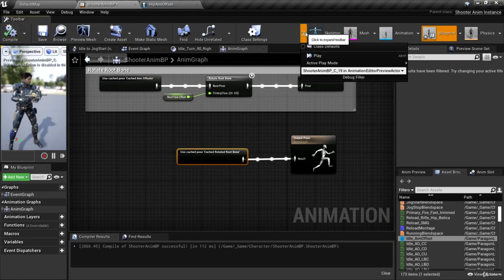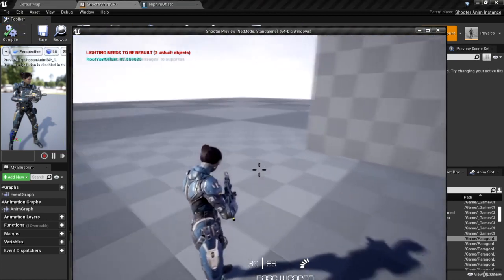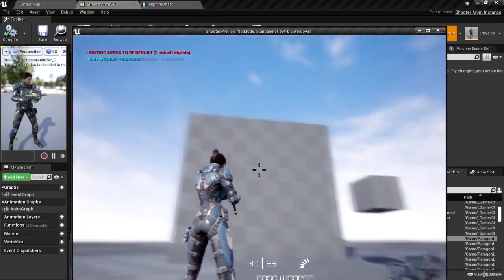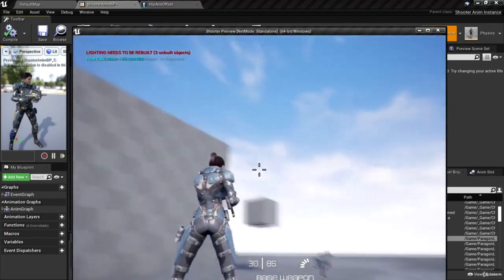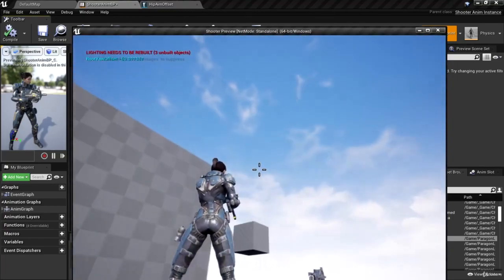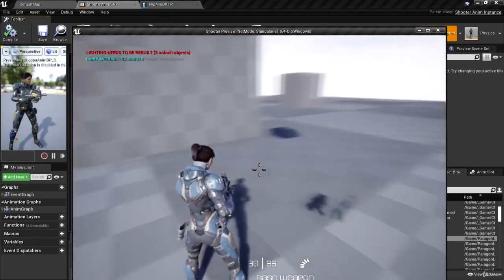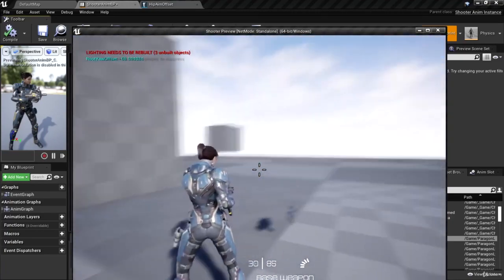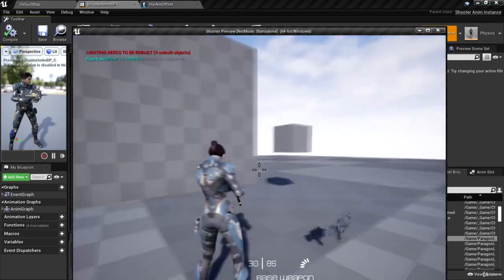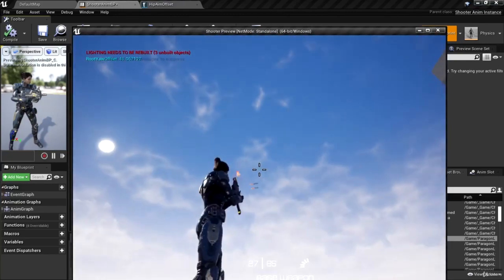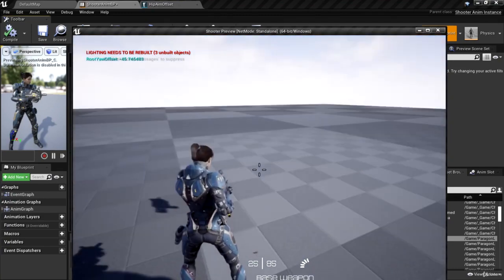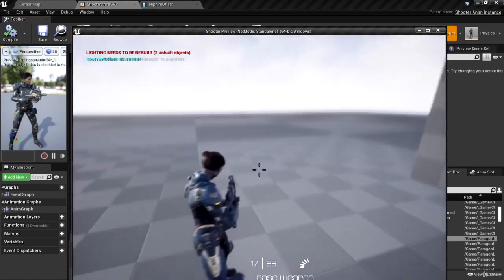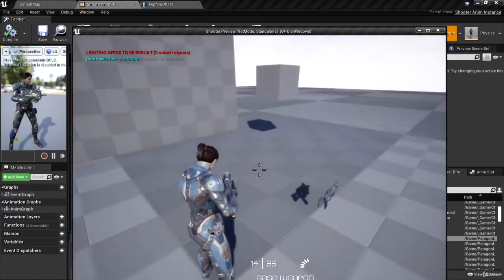Now if we compile and test this, we'll see that our hand stays relatively on the gun. It does deviate a little bit off of the gun, and that's actually something you can see in the aim offset itself. The aim offset isn't going to be perfect. There is something we can do later to keep the hand exactly on the gun and keep it from deviating. But this actually looks a lot better, and we can fire, and you'll see that her shoulder does get that recoil thanks to our blending that we've done earlier with the weapon fire animation.